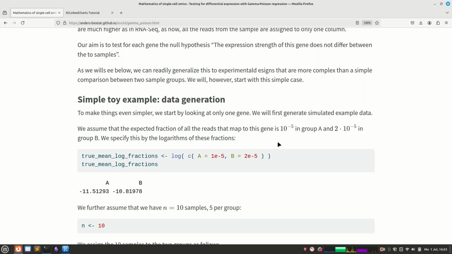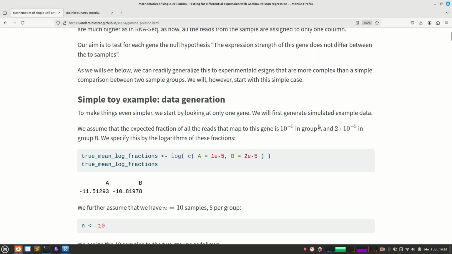That might be, I don't know, mice with a certain condition, and group B might be mice without this condition, and you can take out some tissue, quantify a specific gene or whatever. So we want to compare these two groups, and from each group we have 10 independent replicates, 10 independent sampling units, which might be a new mouse or a cell sample or a tissue sample from a patient or whatsoever.